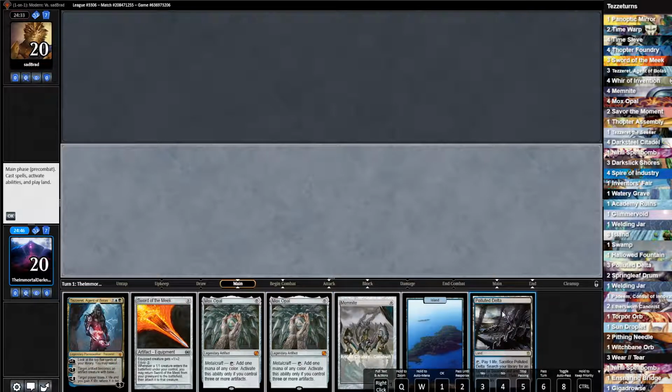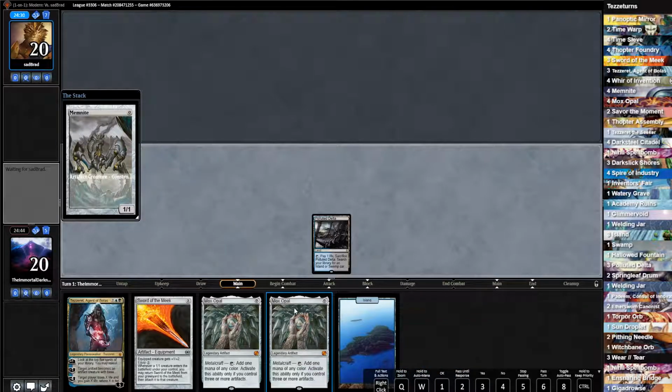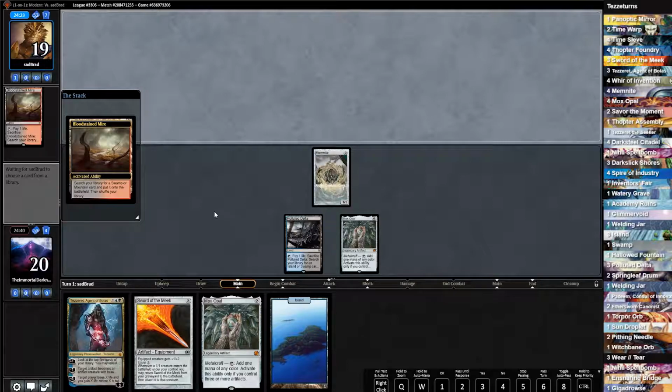Alright, Polluted Delta. Good luck, have fun. He says, well, thank you, opponent. If you let me take infinite turns, I will have fun. Alright, we did our thing, we passed. I bet our opponent's playing Burn, or something unfair. Usually the people who say good luck, have fun are playing unfair decks.